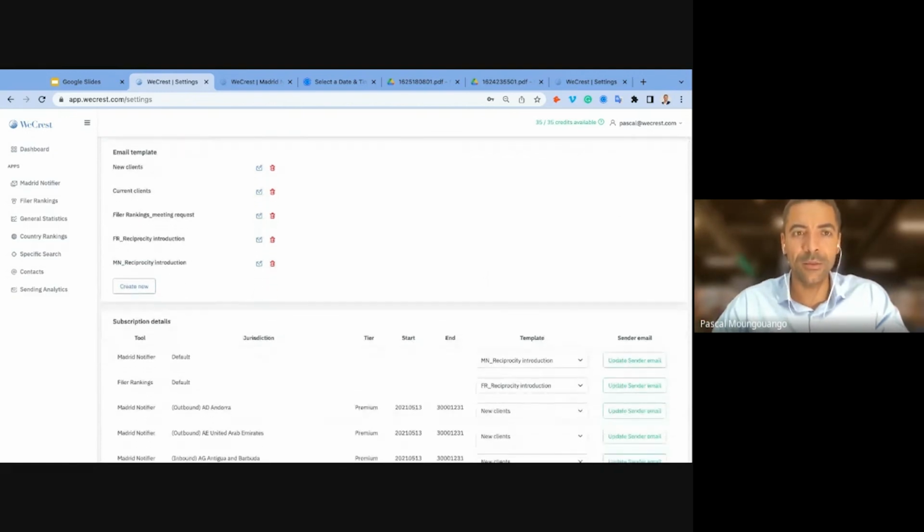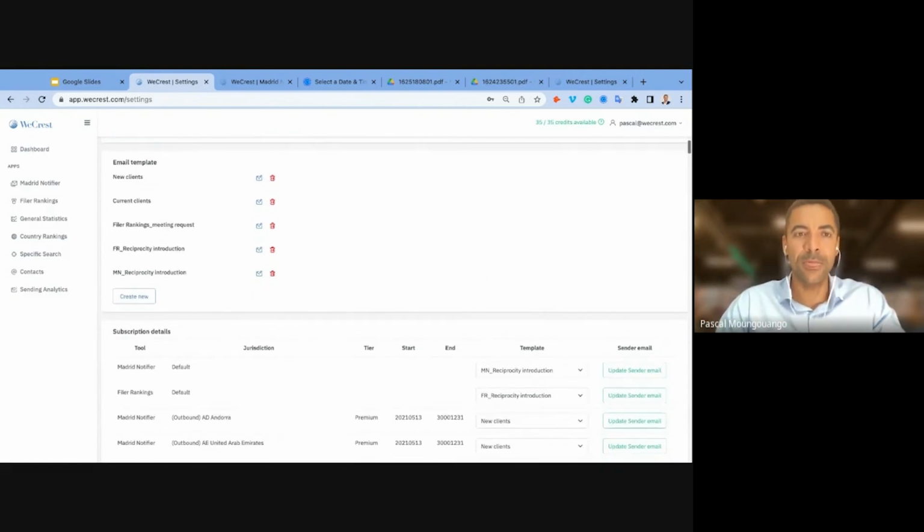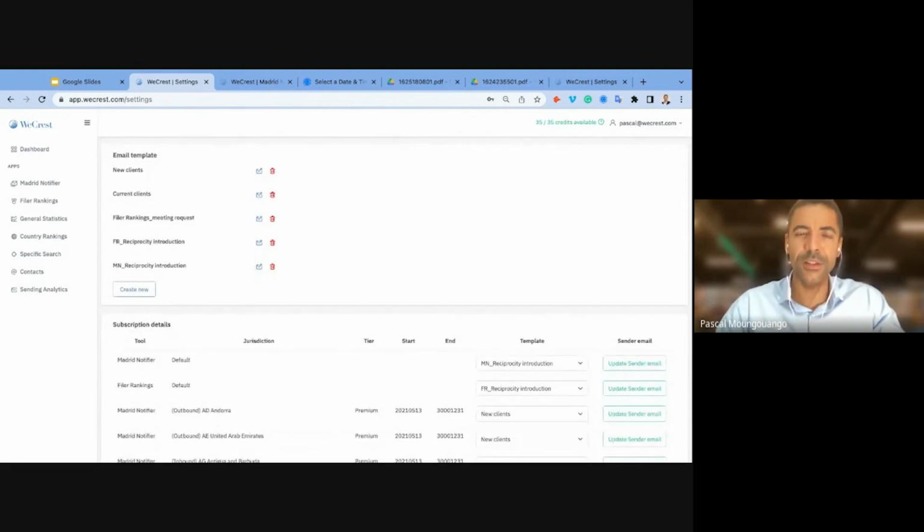And like with every marketing strategy, you have to be very consistent, and you have to send a lot of emails. That is always something that we recommend our members. So our data shows that WeCrest members who send more emails, who have a high send rate, right? So maybe out of 100 refusals, they send 50 emails. Then these members are more likely to receive cases and new clients, and then they are more likely to renew their subscription. So this is how we measure our success for our members, right?